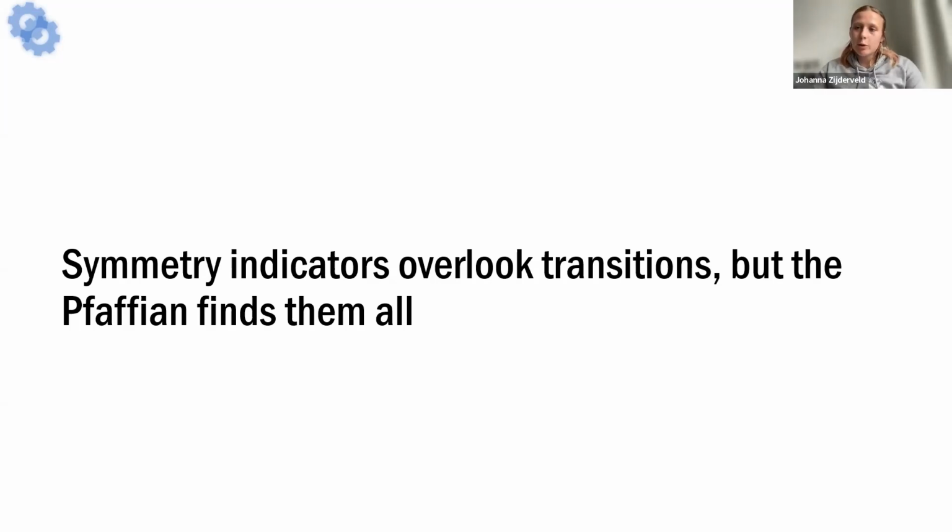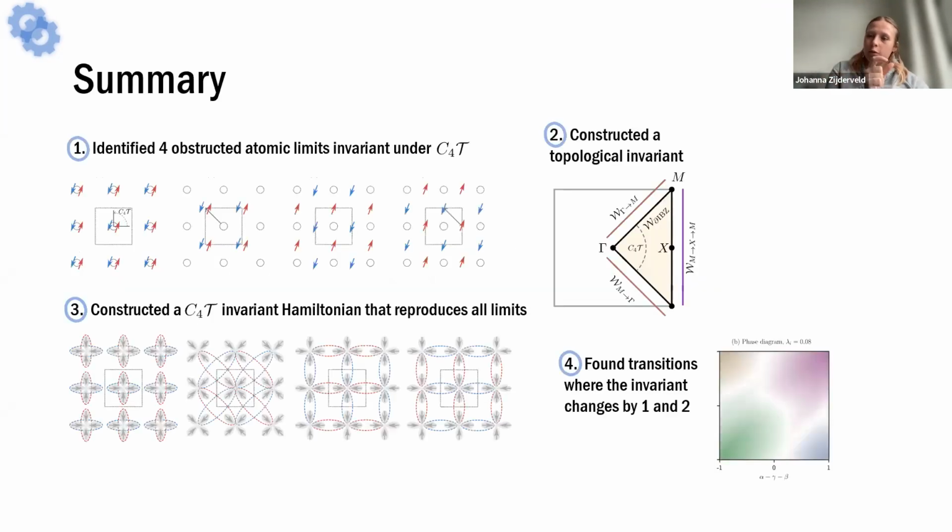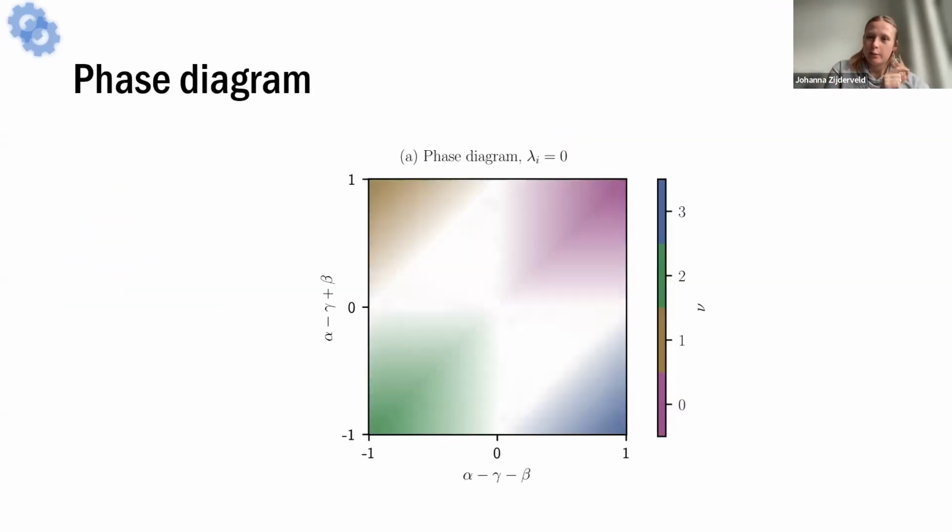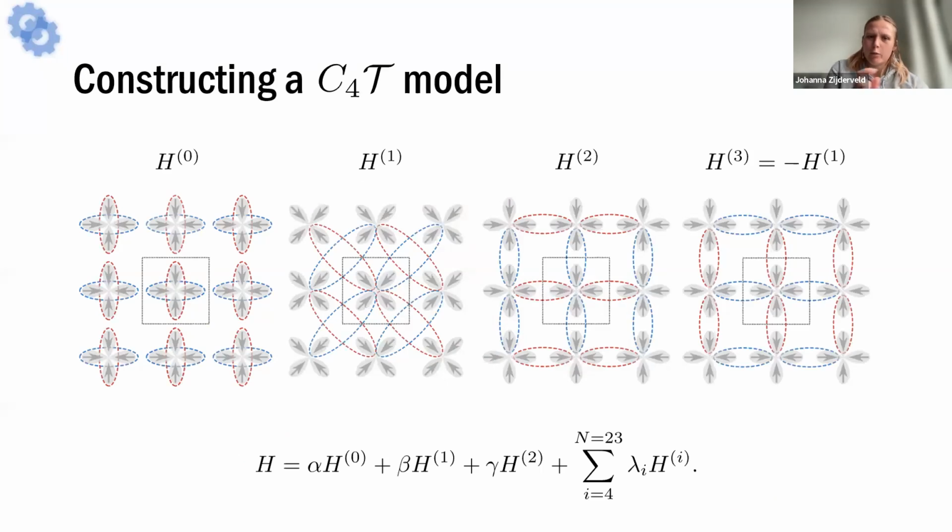I've got maybe one small question. In the slide before the phase diagram, you had that H3 is equal to minus one of the other ones. Can you explain why it is minus H1? This is minus because this configuration here is the time reversed image of... oh, they're mislabeled. So sorry about that. So this one is the time reversed image of the one here.